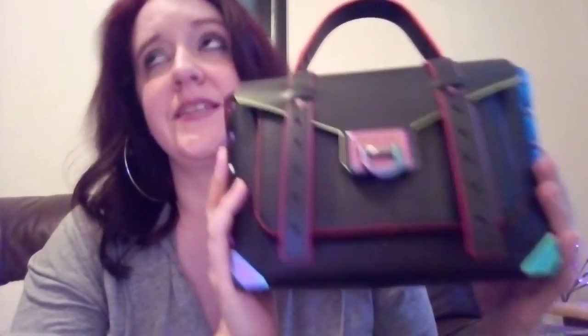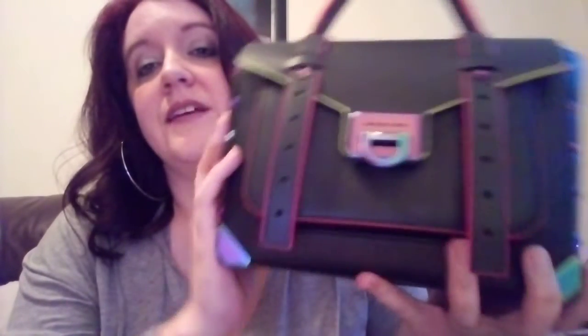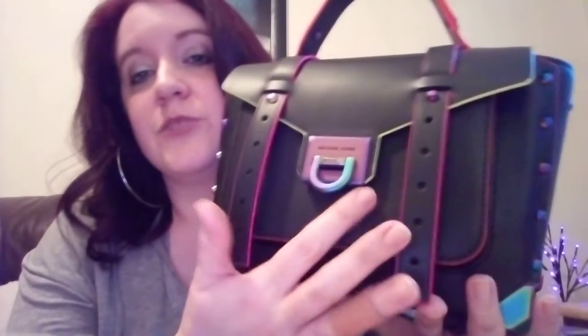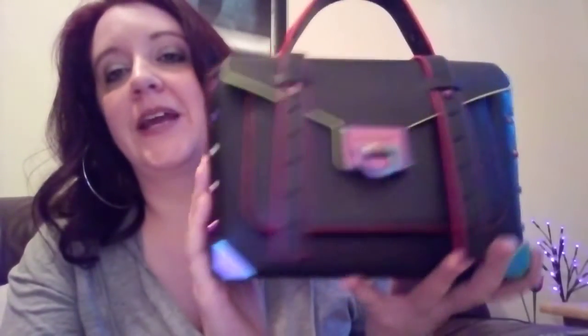So in the second one I got, there was a little bit like, because it's very smooth leather, which is the leather made from my Jet Set envelope wallet, and in a bag, this is inevitably going to hit things and it's going to leave a mark. But there was just something, a little something here, and I just didn't like it. So Chris was fantastic, didn't make me feel like I was being picky or anything. And I actually dropped into the store today in my lunch hour and work and left him a box of chocolates and a little thank you card, just to say thank you for allowing me to be so picky. He did not make me feel like I was being picky at all.